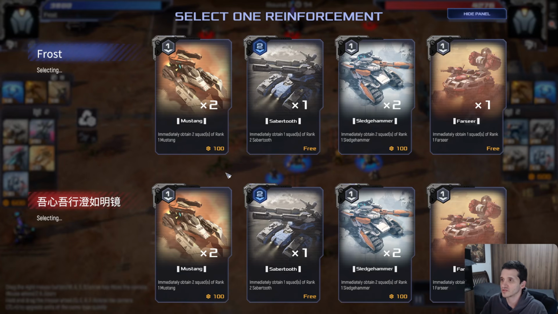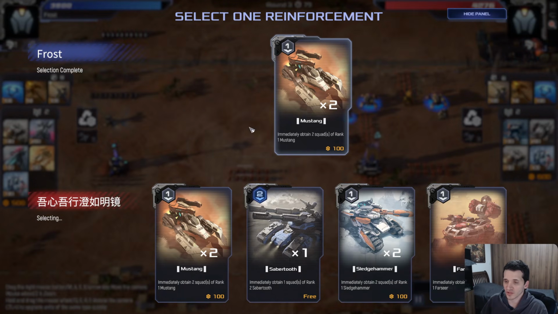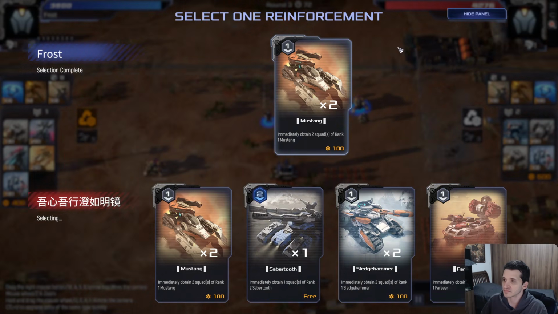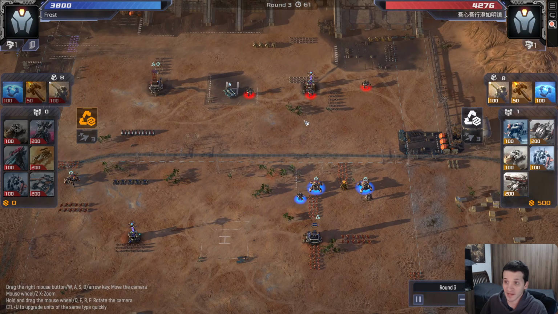And here we have options. There is an unfortunate Sabertooth, level 2 Sabertooth, which is really good against my spiders. There is Mustangs, which are great against wasps, which is one of my weaknesses, so I will grab them. They are also useful as late chaff. And my opponent will go for the Saber. Let's quick deploy here. You can see me going for range on my spiders, expecting Saber.